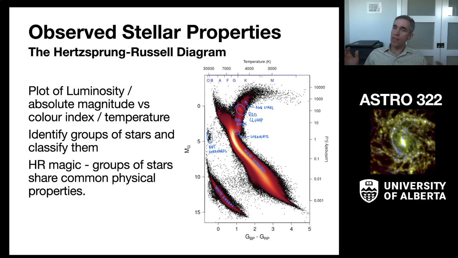And the genius of the Hertzsprung-Russell diagram is once you put stars into this data space, you can identify groups of them. And that's what's sort of shown here. These are subdwarfs, dwarfs, main sequence, subgiants. They're all shown here in different parts of the HR diagram. It's not a filled space. There are very large gaps throughout the HR diagram. And the place where the stars are, and where most of them are, tells you a lot about stellar evolution.